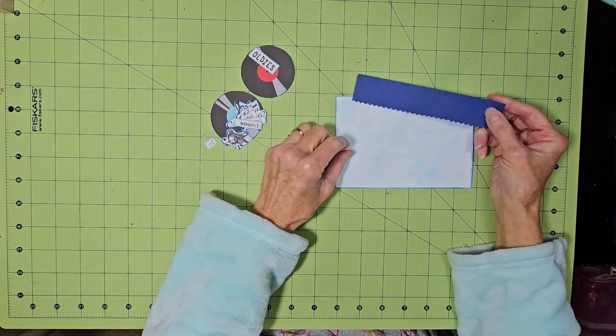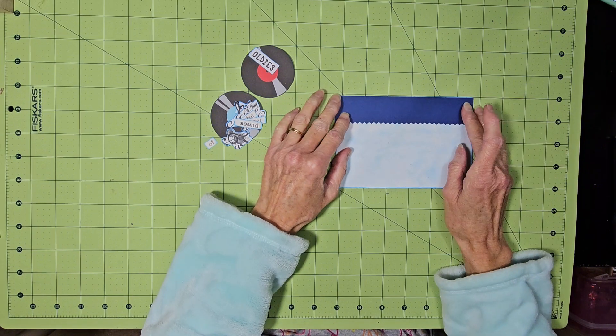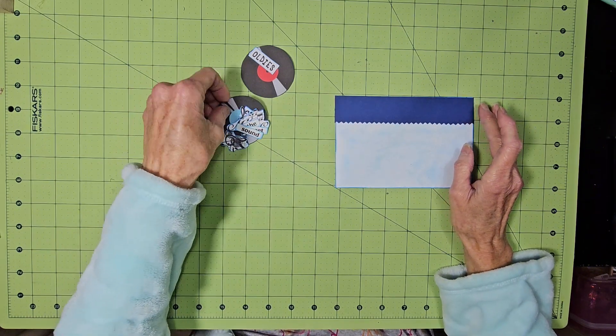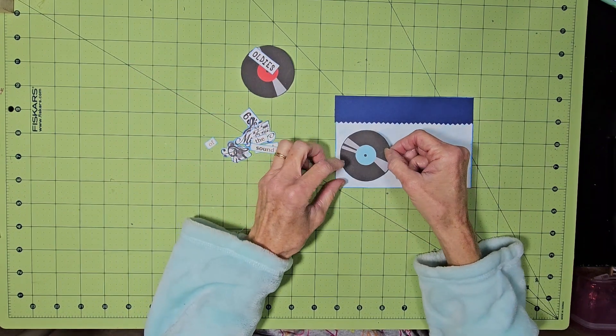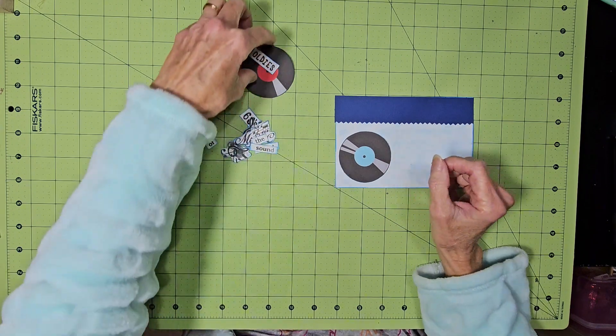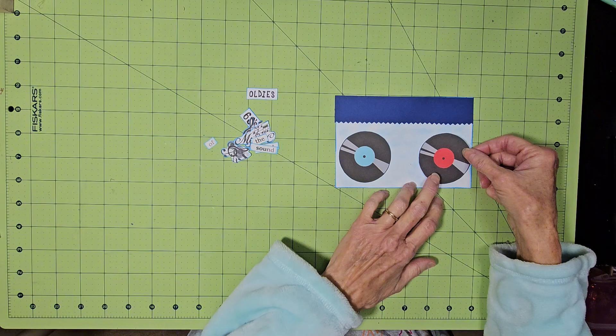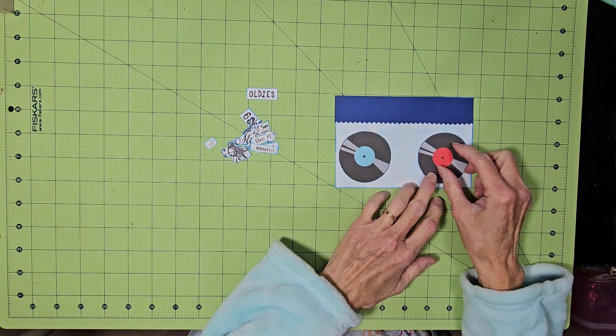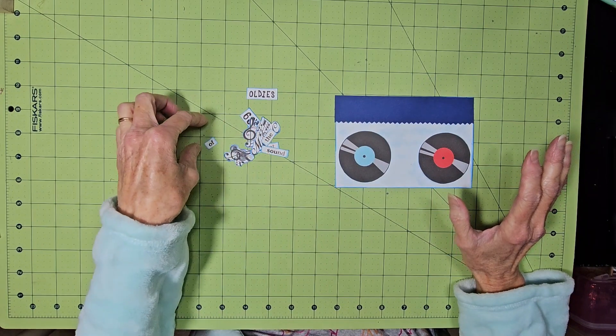So for my dark blue, it's going to be this piece of paper at the top. And I really had to look hard to find these prompts, and I finally found them on Pinterest. So I thought that was great.